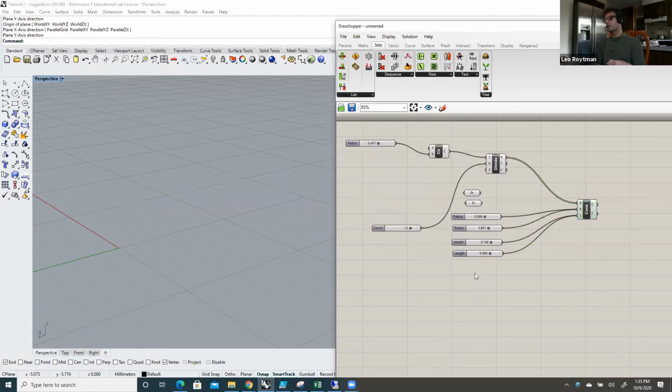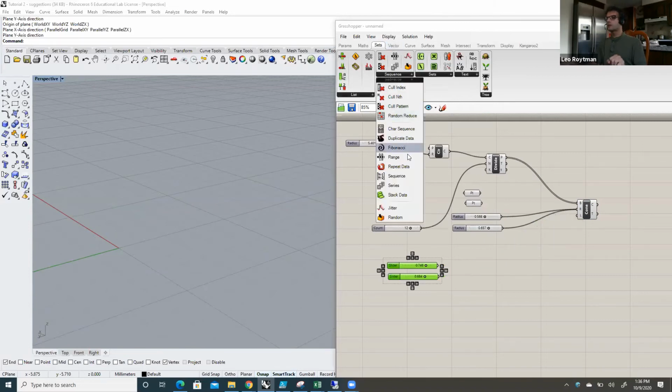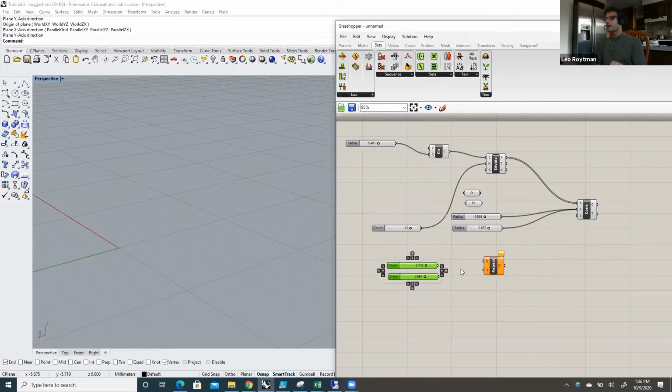We already have 2 lengths, right? But they're connected. If I disconnect them from here and use a repeat data element, I will feed these 2 into the data.